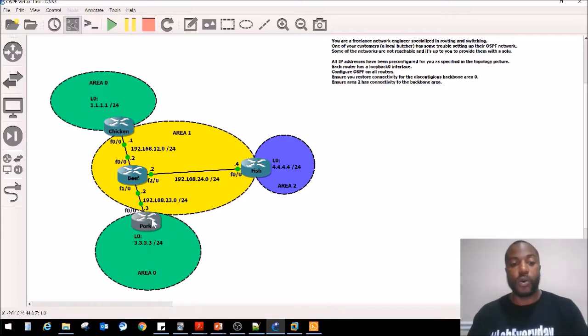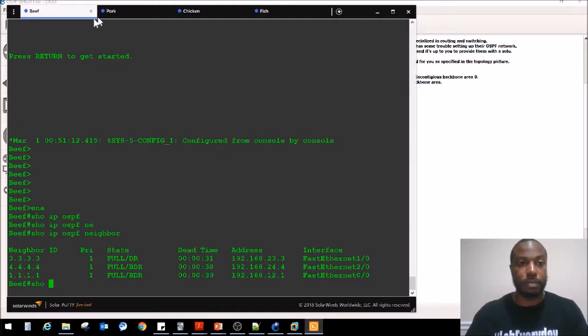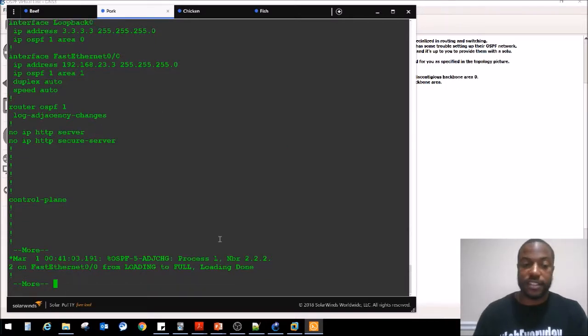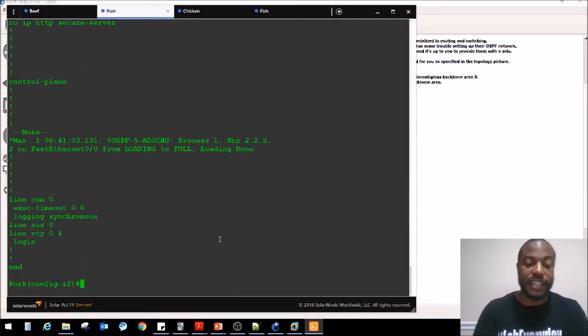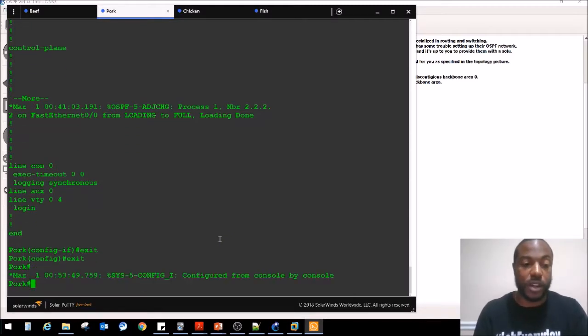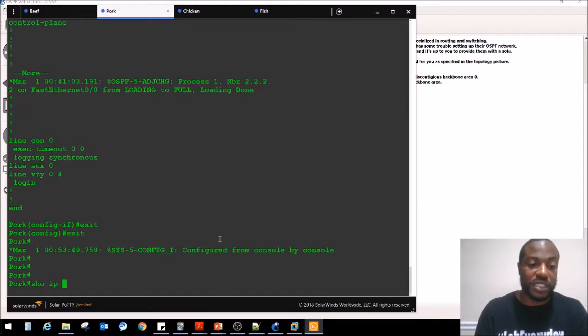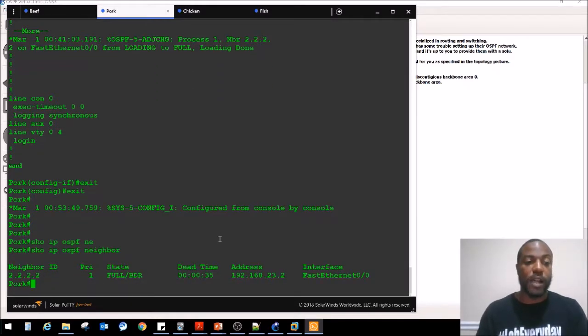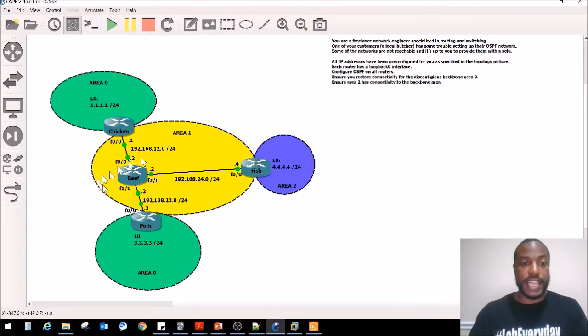neighbors, right? So let's go to pork real quick. Show, no, that's beef. Shout out to Rene Molnar again for creating these. He always creates these, like putting Easter eggs in these routers and stuff like that, or making the host names kind of funny. He puts a story behind them. So show ip ospf neighbor, and you can see his only neighbor is quad 2. Who is that? That is beef. So that's his neighbor. He doesn't have an OSPF route to this location right here.